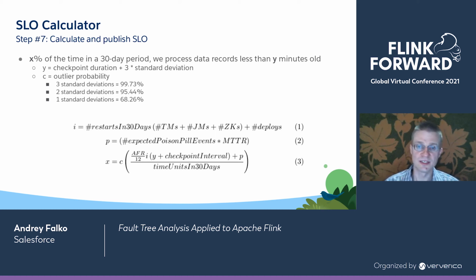Finally, we're ready to see the formula. I tried to list each variable only once. One important thing to note is that we're selecting 3 standard deviations as our checkpoint duration. Why? This allows us to have confidence that we'll rarely fall behind by the threshold. A lot of us in the industry operate on 30-day SLO periods, so to avoid adding more variables, we'll just assume a 30-day period.